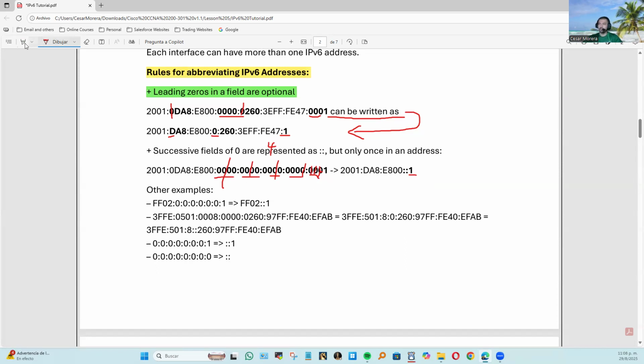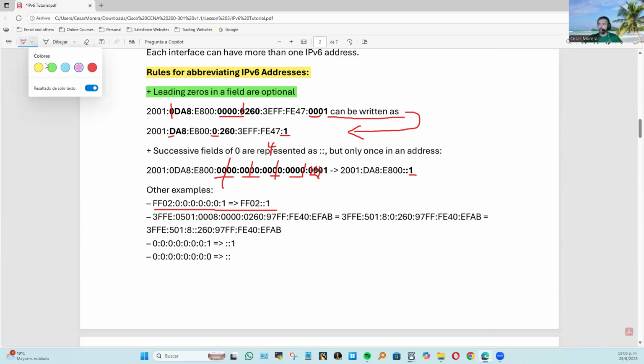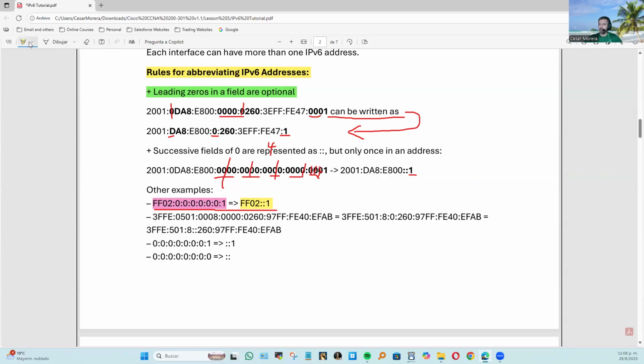Let's take a look at other examples. Okay, this one, you can see it there, is another example. If you take a look, there is the original version and the abbreviation. Original version, and I'm going to use yellow for the abbreviation. It's pretty much practice. Let's go again. Original version is equal to, and then we will get the abbreviation. Pretty much we are removing the zeros that are not necessary. Also, there is another option.